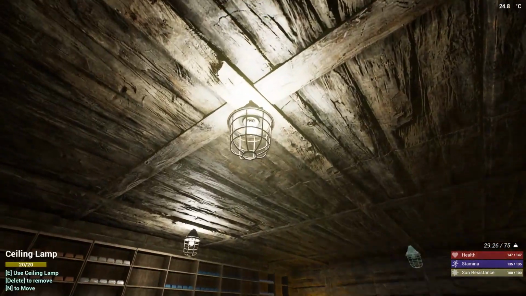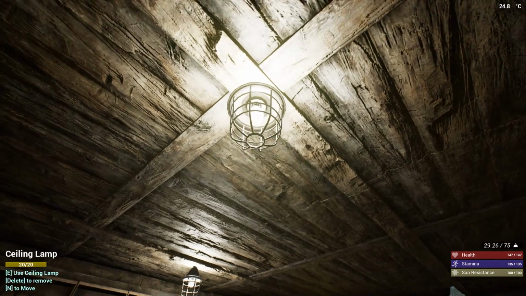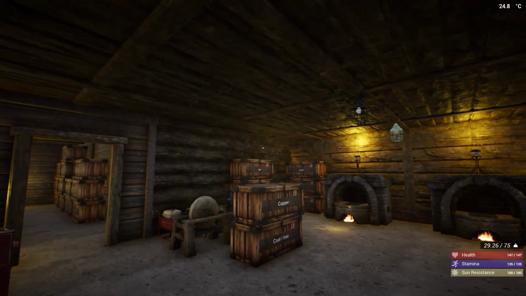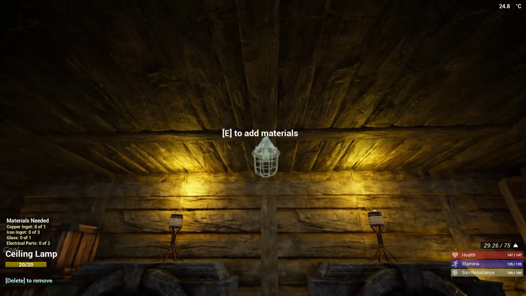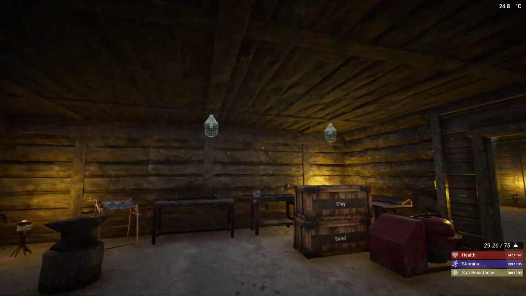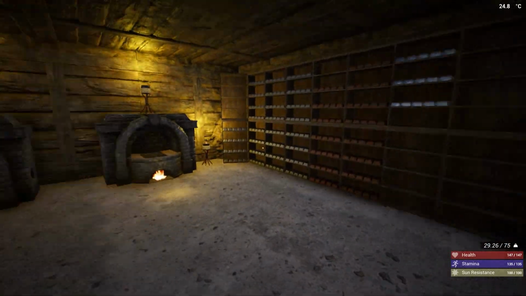There we go. Right, let's just turn that off. Need to turn it off. Look how dark it is without it. But oh, we don't need that one there. Cool. I've left that one because we may use that one. But yeah, it's cool. So we've got some lighting.